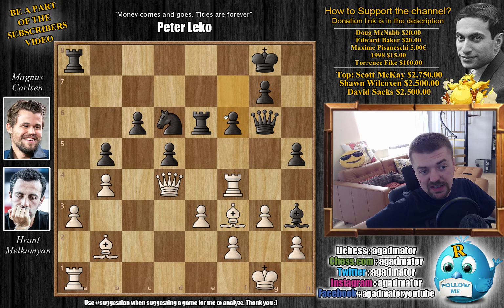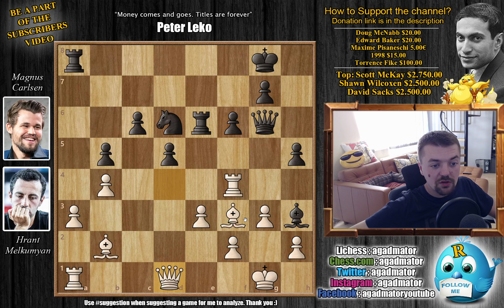But okay, we have f6, the position from the thumbnail is reached, and now comes a move that really puts a lot of problems in front of Magnus. So feel free to pause the video and try to find this move while I give you a couple of seconds. So for those of you who were able to do it, congratulations. It's not that difficult of a move to find, but when you're playing a rapid game, it's easy to miss. It's queen to d1. You just attack the h5 pawn, and there's no way to defend it.